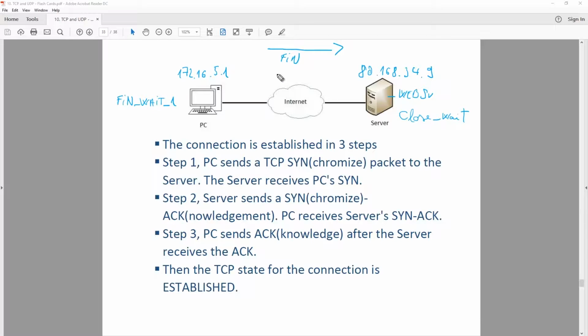Now the server will acknowledge the FIN packet with an ACK. And when the PC receives the ACK, the TCP state will be FIN wait 2. After the server sends the acknowledgement packet, it will send the FIN packet as well.